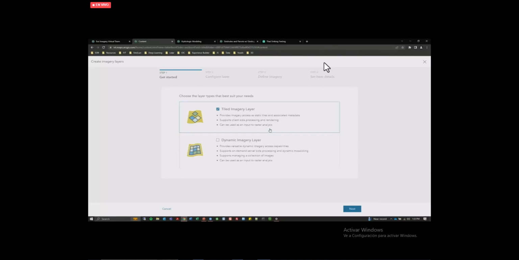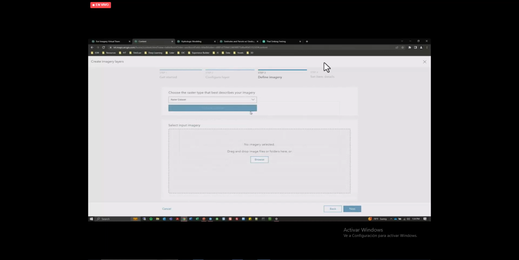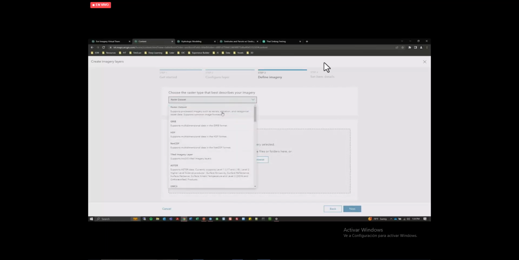So for our case, we don't really want to have a whole bunch of processing on our server, so we're going to create tiled imagery today so that our end users can quickly visualize this without taking too much strain on our networks. We can see that we can do single images, mosaics, or multiple imagery layers. In our case, we had multiple imagery, so we're going to do this, and now I can configure that.